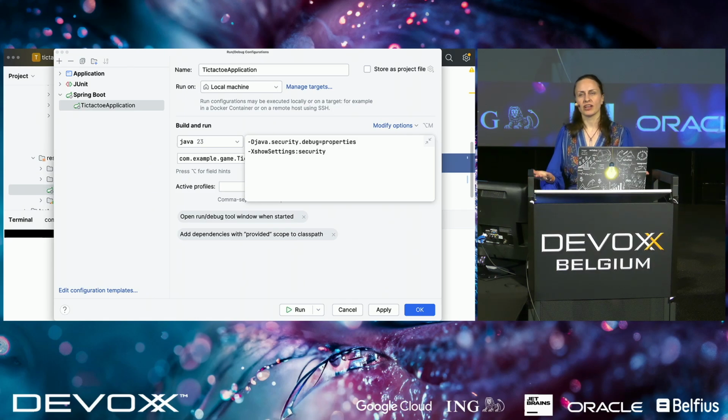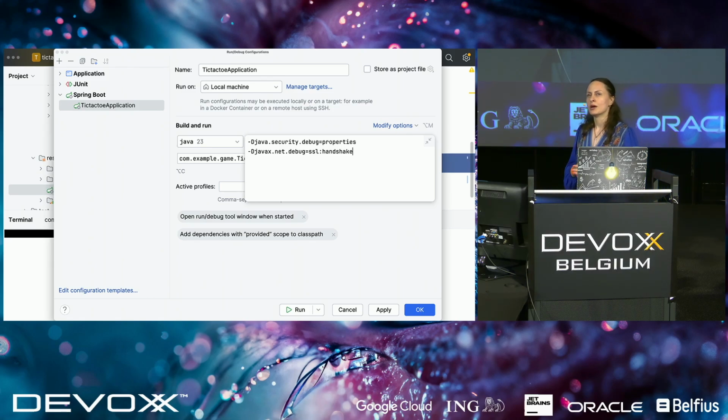And there's a valid question. What's the difference between the two? Well, as the first one says with debug, it will be more verbose in information about your security properties than the second one that is going to give you more succinct information. That's it. Now, if I want to capture also TLS, I have options. So I can also add this, -Djavax.net.debug=ssl:handshake. OK, so this one helps me to debug the SSL handshake.